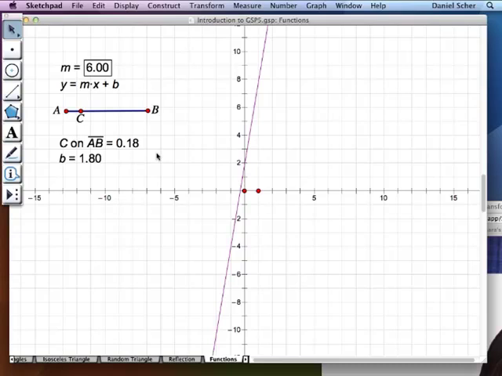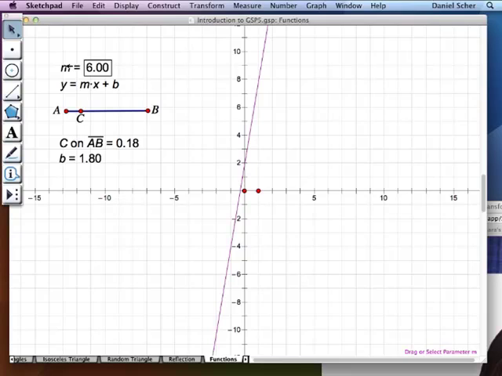Now, one other thing I might want to be thinking about is, how did this line change when I change the value of m? Well, I can change the value of m one at a time from 6 to 7 to 8 or to whatever value I choose. But when I do that, students have to be able to remember what that line looked like before. What if I want to be able to look at a whole range of values for m and see simultaneously what all those different lines look like? So that's something we can now do with Sketchpad 5.